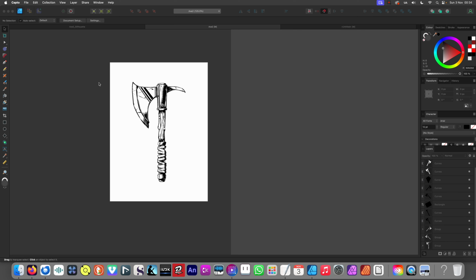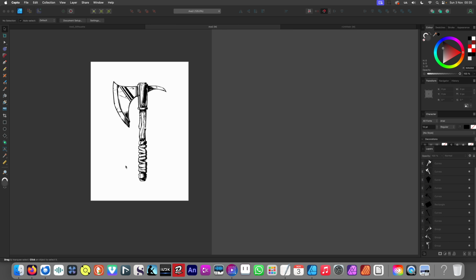The more you upload, the more you get seen, and you're covering several different styles that people would be looking for. So first off, we have this axe here. There's one image that we could upload immediately.